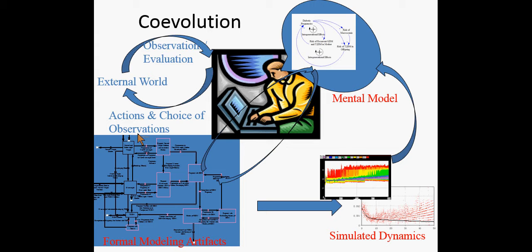So the model here is not a static document. It's one that relates to our mental models. Our mental models as to how the world works are operationalized and made precise in the dynamic model. And by running the dynamic model, we can see patterns which we then learn from in our heads about how to think about the system. And then, by interactions with the external world, collecting additional empirical data, undertaking interventions, we can test our understanding with the model against what's observed in the world and further refine our understanding and further refine the model.